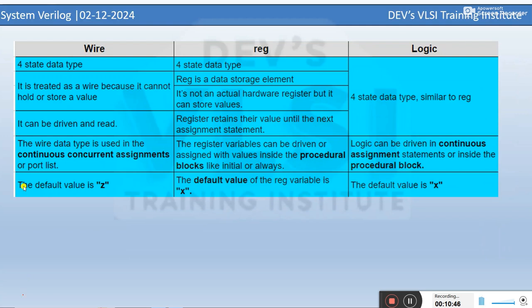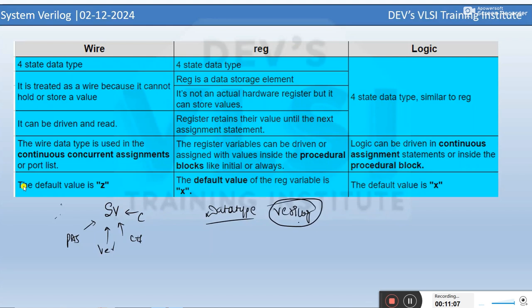As I told in the intro session, SystemVerilog is not one subject, it's a combination of multiple programming languages like C, C++, Verilog, Pascal, and so on. Data types is one such topic we have already learnt in Verilog. The same data types I am taking forward in SV also.